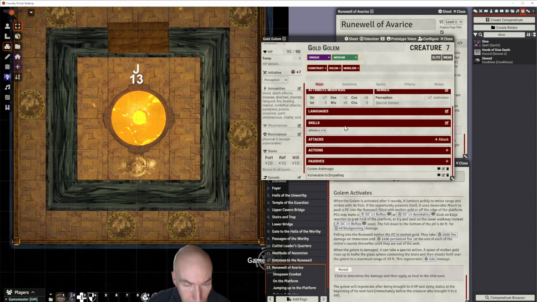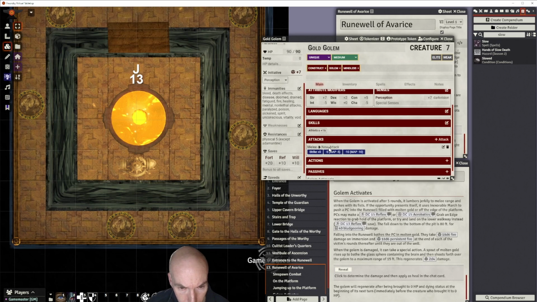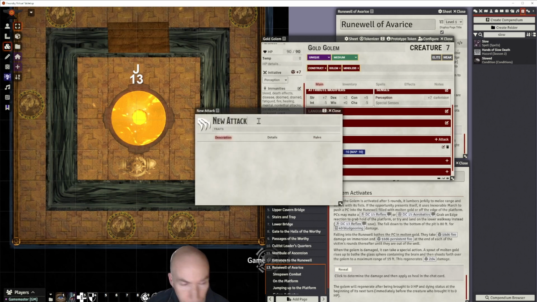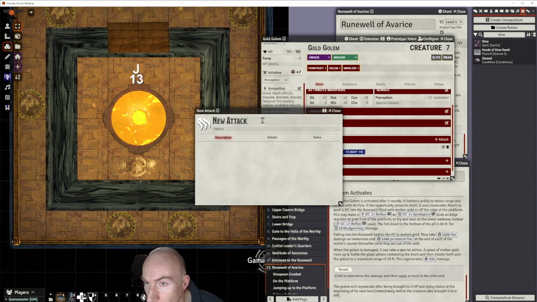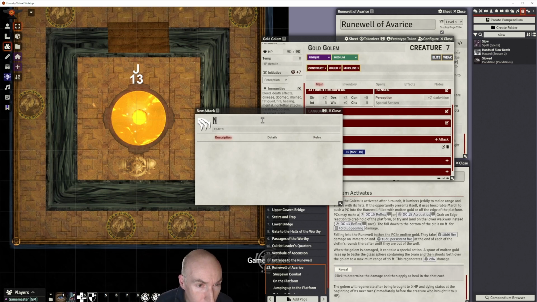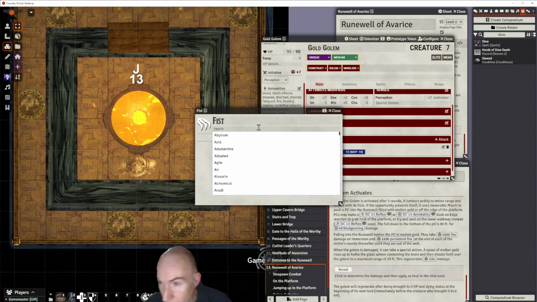It's a melee attack. Is a fist, which has the trait of nothing.